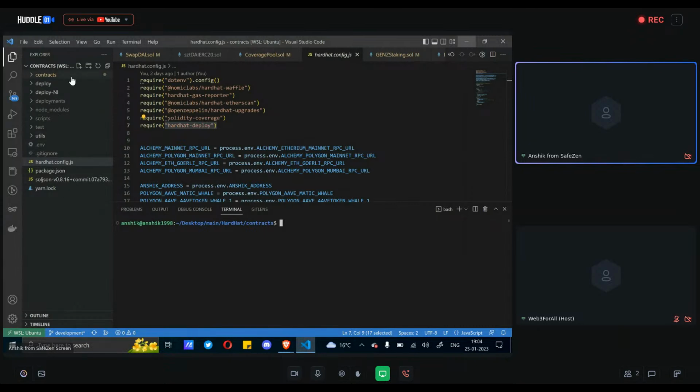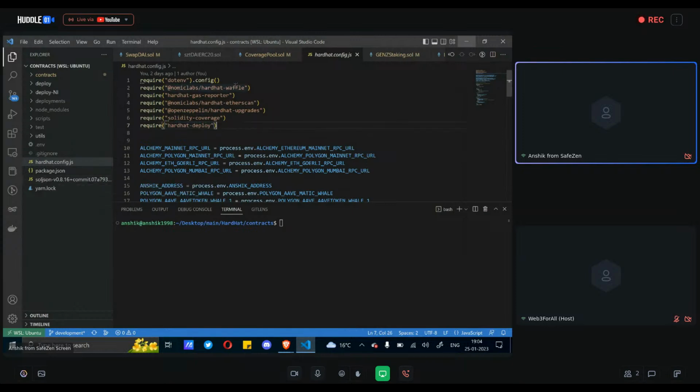You will find the contracts and deploy contract files there. Then you will have the node modules, the hardhat config ts file, and the package.json file. The last one is v0.8.16, which is the Solidity version that we are using.